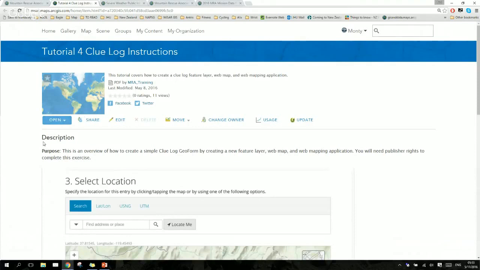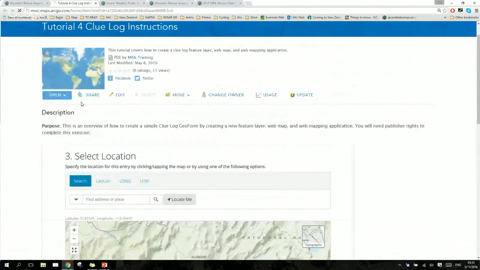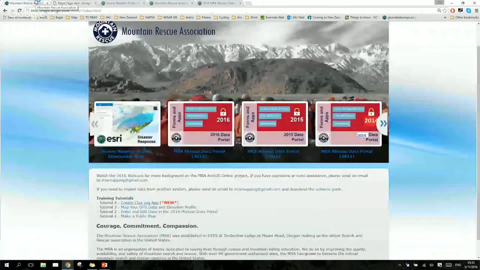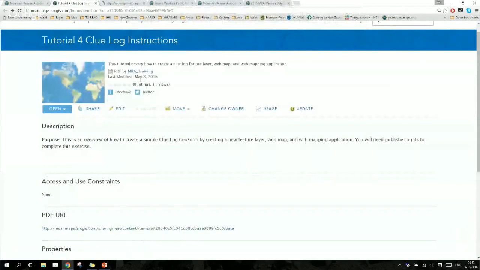And this is where there's a brief overview of what the tutorial is, but you can just click open, and that will go ahead and open a PDF, which is just a document you can view. You can download the PDF, although you might want to check back sometimes because we make updates based off of your feedback, and I actually updated this PDF a few days ago. And you can see that on the item property page, the updated date. So this was last modified on May 8th, and I see there's 11 downloads so far.